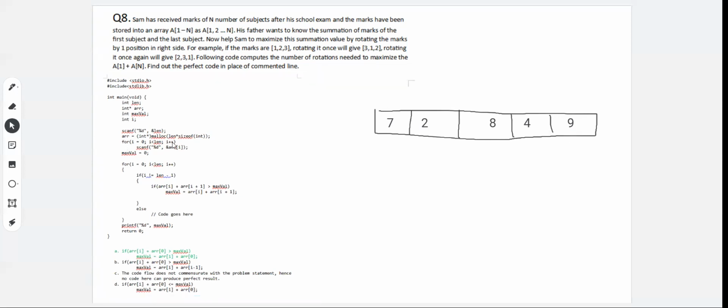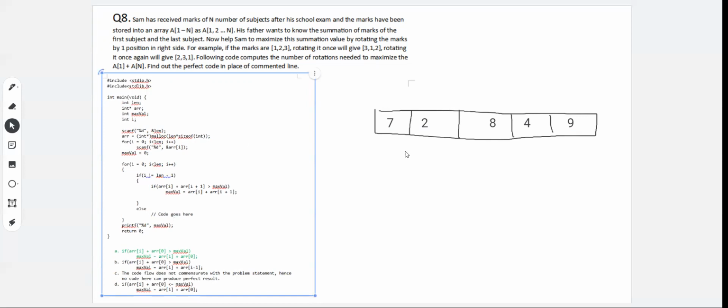So let's look at the code here. Most of the starter code is just gathering the info. He's allocating the array and then filling the array. So for i from 0 to length, we have two cases here.